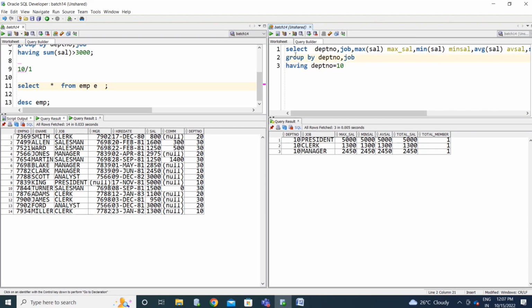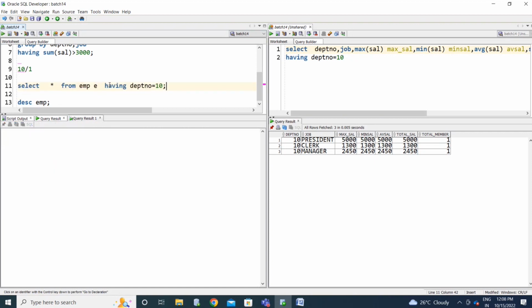Okay. So if you remove this, let's see. Now I'm writing select star from EMP. Instead of where clause, I'm using having. One second, where DEPT number equals 10. Because if you want to filter the data in the having, you need to use group by.